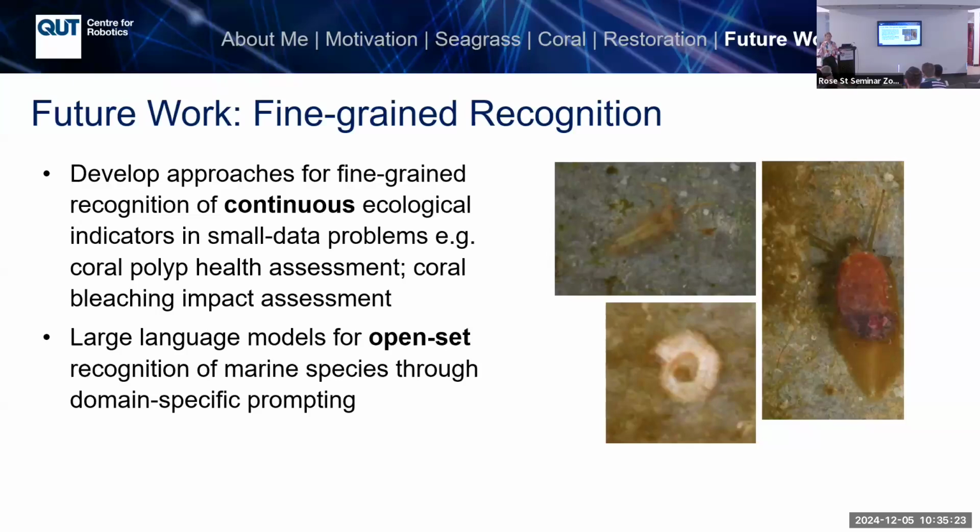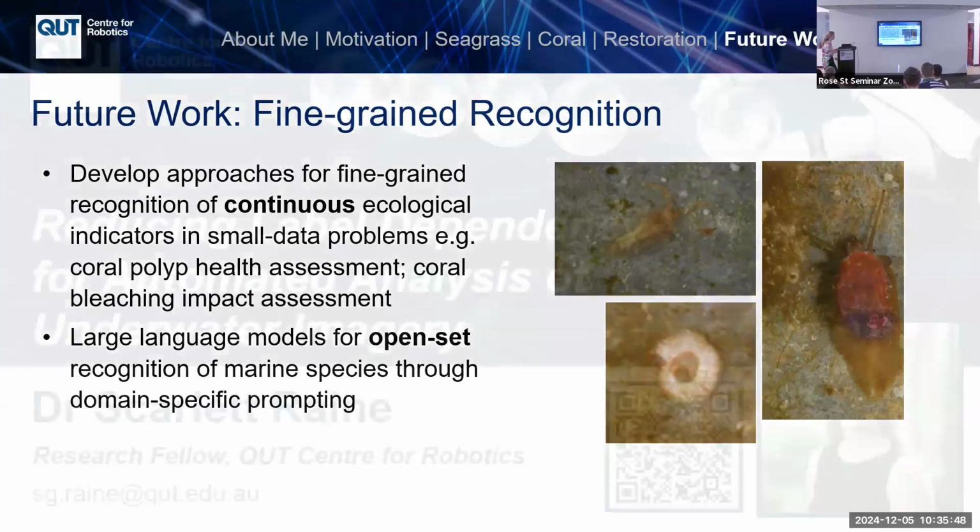One of the examples of when this would be useful is in aquaculture tanks. You can have pests that show up that destroy all the corals, and that is devastating and very expensive. But you don't know what the pest is going to be before it rocks up, so you don't have training data for it in advance. So either it's another small data, weakly supervised problem, or maybe if we can use prompting based on domain-specific terms, that's another way that we can do that.